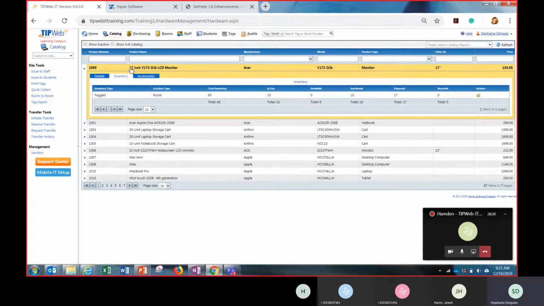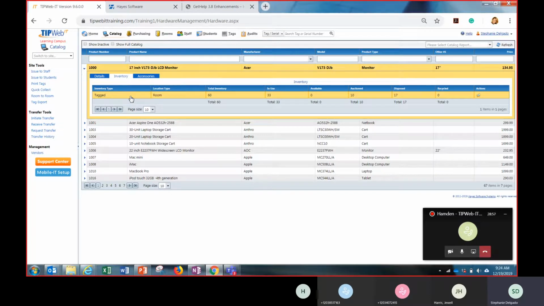When you come in, you'll just have one, and it will open up to your inventory tab, and it's going to let me know how many of those assets I have. All of yours will be tagged. We're initially going to utilize the serial number of your assets too, by the way. I'm not sure if you heard that piece yesterday, Joelle, but our thoughts for the current scenario are that we're going to load just the serial numbers of your assets, and we'll consider them as your tag number at this time. So you'll see that your serial number and your tag number will be the same.